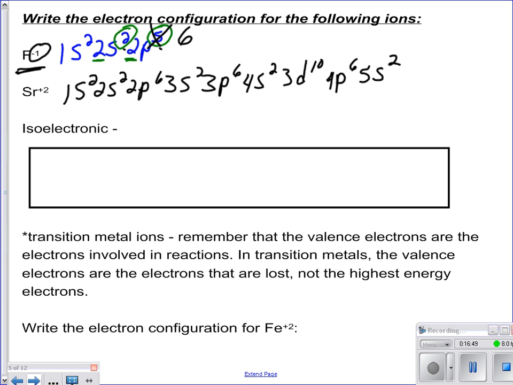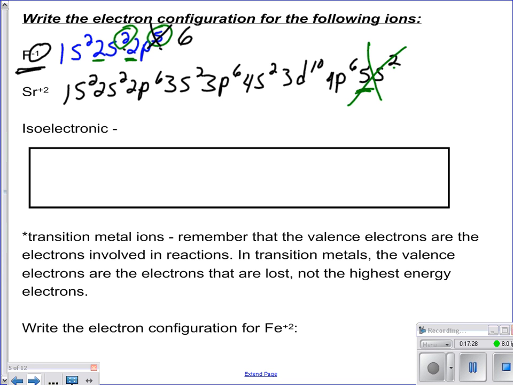Pretend you weren't even told that it formed a +2 charge. You looked at that and you said, what does strontium need to do to become more chemically stable? How many valence electrons does strontium have? 2. So we look at this and we see that this is your highest energy level, those 2 electrons are valence electrons. So it could try and gain 6 more electrons. That sounds cumbersome. That would be a hard thing to do. What would be easier? Losing 2. So hopefully you can see that those are the 2 that it loses.